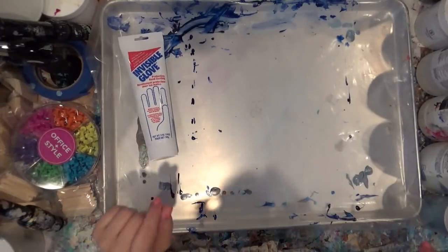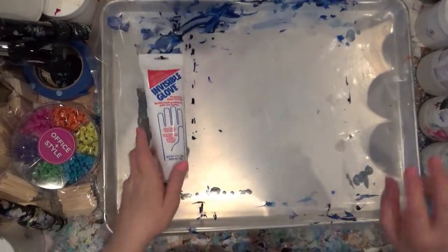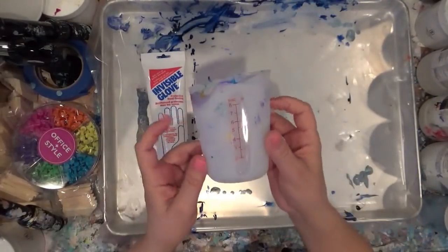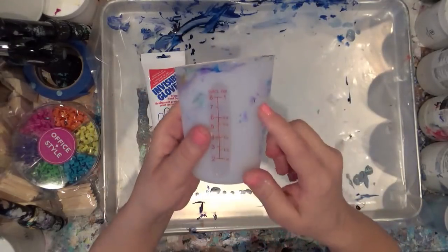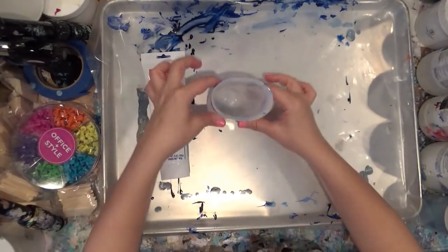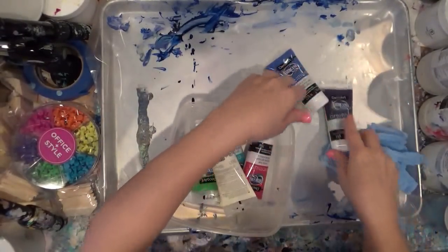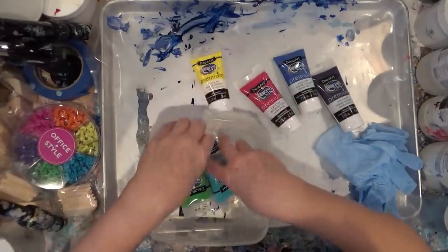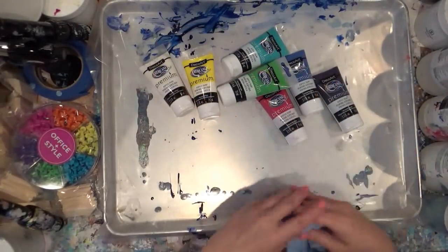These are my new two friends: the invisible gloves so that I don't get any paint on my hands, and the silicone cup that I'm going to use. It has ounces and milliliters, and then you can put the amount of paint that you want for your pour. And I have many colors here today, probably too many, but let's see what's going to happen.